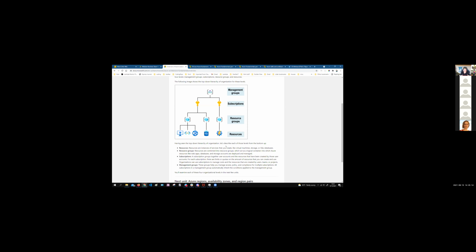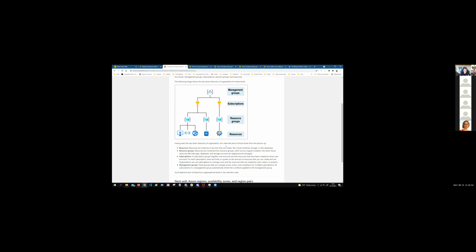And then your subscription would be like your HTML document. It's like the overall, who has control over all the divs on the page. And then the management group would be where you deploy it to, for example. Or who has control over the repository, maybe is a better way to describe it. So like in my lectures, I own the repositories for my lectures. But you guys can clone my lecture repositories, and now you own it. And you have full control over the subscriptions, the resource groups, and the resources. But only I have control over mine.